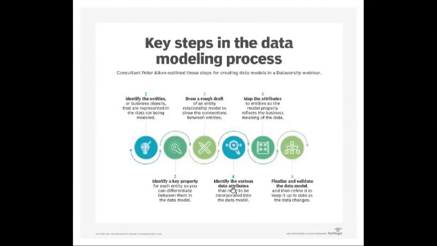Then the fourth step is to identify the various data attributes that need to be incorporated in the data model. Suppose the person is one data model, an entity in our data set, in our nomenclature we are terming it a data model. Then that data model must have some attributes, like the person might have a name, an address, or suppose an Aadhaar number or PAN number, which is an identification attribute, a primary attribute, a unique attribute.